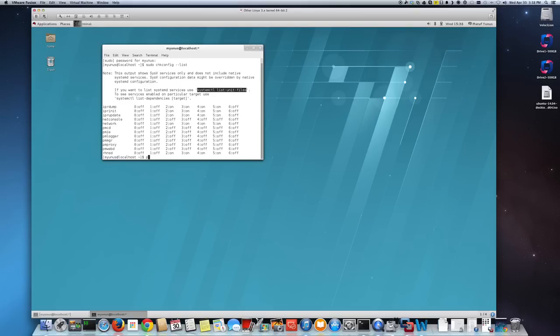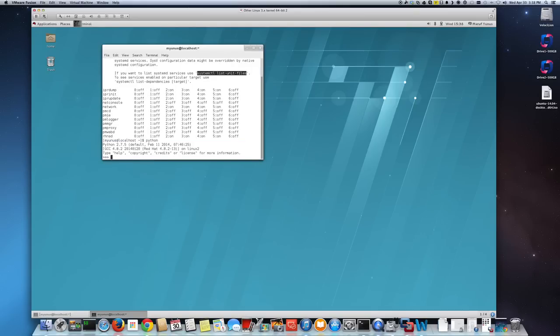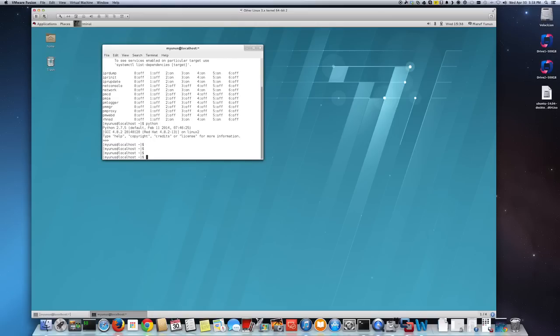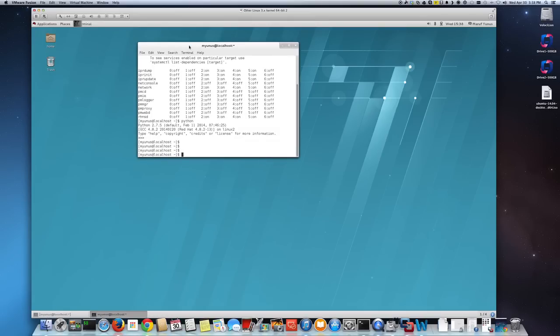Let's see what version of Python it's using by default. It's using Python 2.7.5, which is still the same. That's okay, most of the systems are still 2.x Python anyway. Other than that, I don't see anything special yet. It's definitely changing the UI, and a lot of things changed under the hood. So hopefully we'll know more once this gets released.